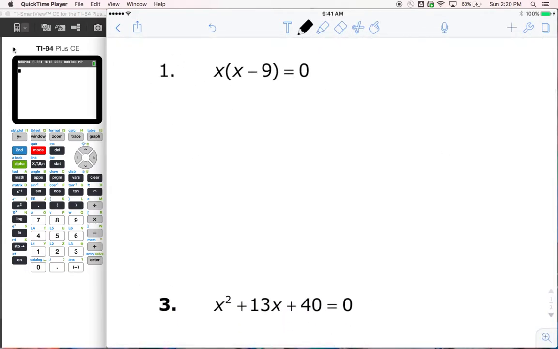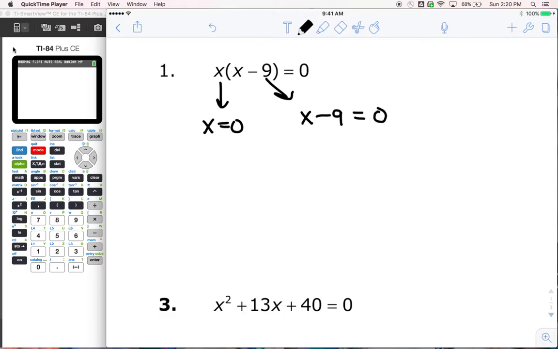So let's remember that x times x minus 9 is giving us 0. So that means that this x is 0, or that this group is equal to 0, right? And that's the only way that we could get 0 when we multiply. So either one or both of these are equal to 0. Well, this one's easy. If x is 0, 0 times whatever is going to give me 0. We could possibly also have this group, x minus 9, be the one giving us 0.